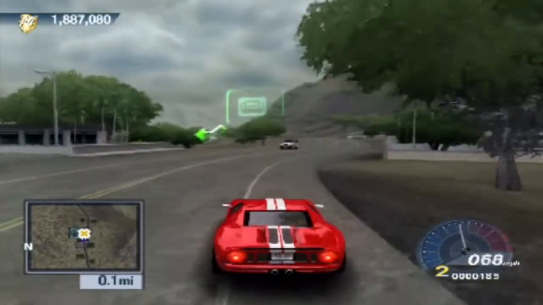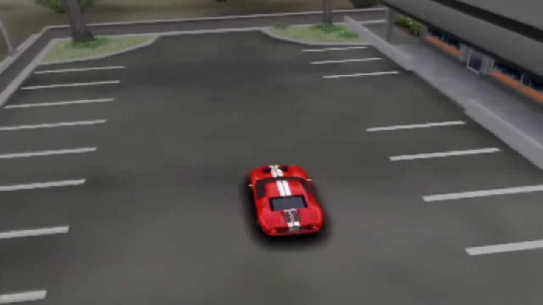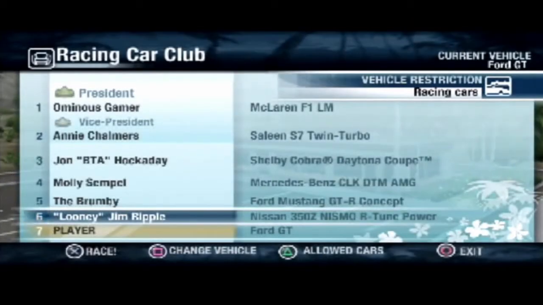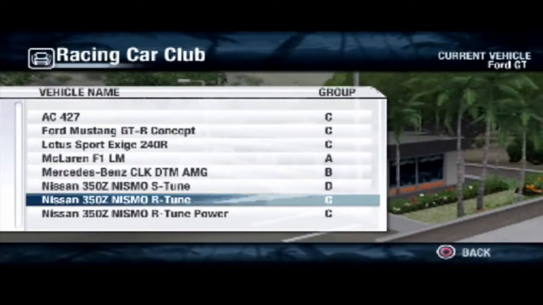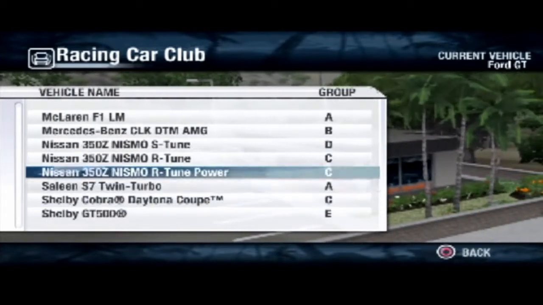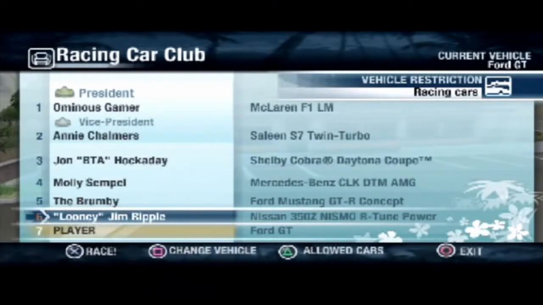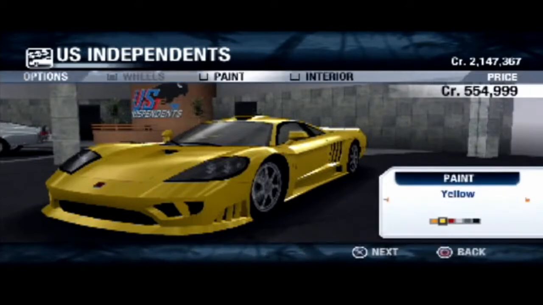So we are at the Racing Car Club now. I think that's what it's called. This is for cars that are racing cars. Kind of self-explanatory. So if we look, you can clearly see what kind of cars are allowed. Oh, the Celine S7. Ooh, you know what that means? It means it's time to buy a new car.